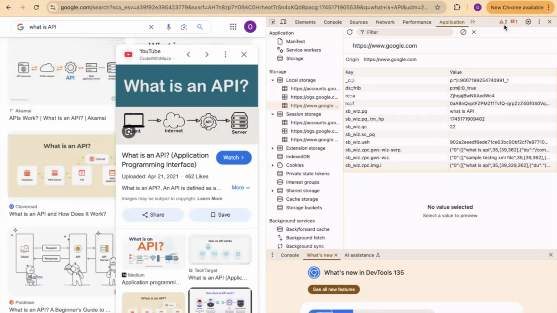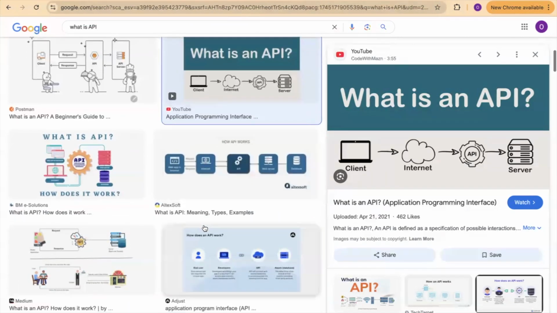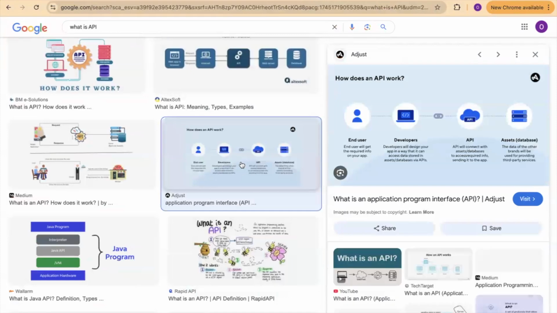Okay, so this is the image here. We have the client, the internet, the API, the server. Simple. The internet is connected to the API somewhere, connected to the server somewhere, and then you are the client. Let me see if there's another image. Yeah, this one explains it better.